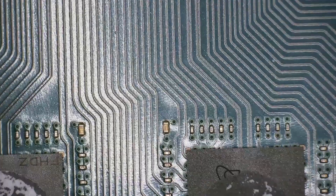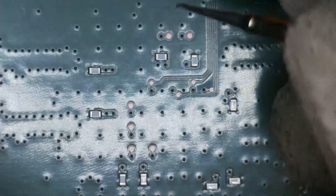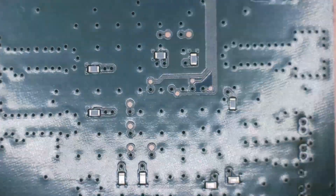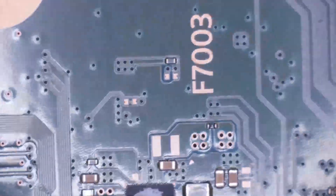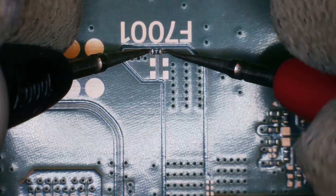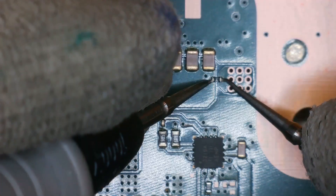Now I can conduct my basic test with a multimeter to see if I can spot anything abnormal with the board. Let's head over to the microscope — in continuity mode. This is in fact the first revision of the board: EDM010. Quickly going to check around the Wi-Fi IC for any shorts — no shorts on the Wi-Fi IC. Checking fuses: F7003 all good, F7001 all good, F7502 all good, F3501 all good. I then go around the board checking random caps for shorts — I tested pretty much all of the caps and couldn't find a single capacitor that was shorted where it shouldn't be. I also checked the readings on the Southbridge IC and the back of the SSD controller — they seem absolutely fine in comparison with another board.